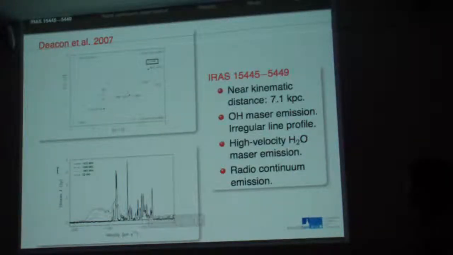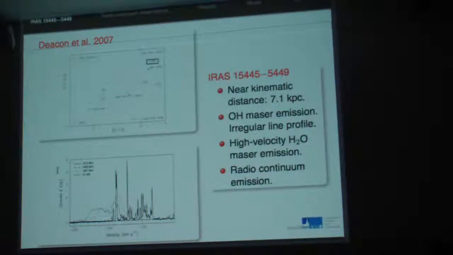The source is classified as a post-AGB star that has been observed at OH maser emission and detected having a very irregular line profile. It has been used to define the systemic velocity of the source at minus 15 kilometers per second. Water maser emission tracing a larger velocity range than the one defined by the OH maser has also been observed. That is why this source is classified also as a water fountain.